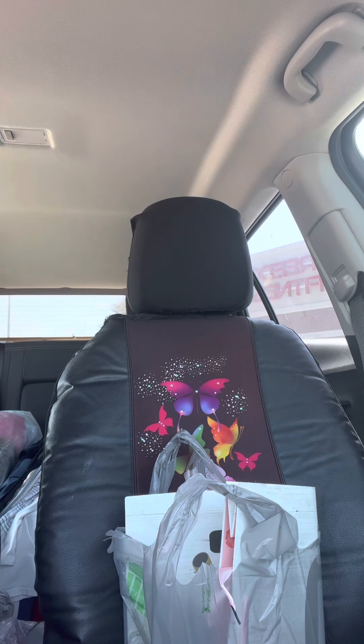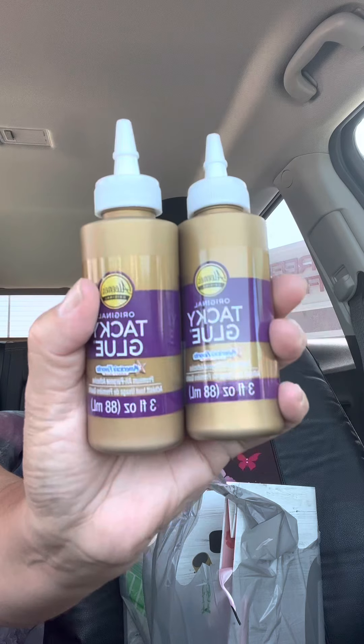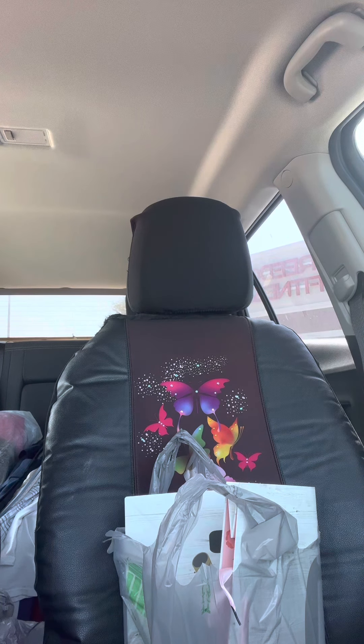I decided to buy two of these because I had some glue I bought not that long ago — that craft glue, like E6000 or similar, the one a lot of people use for artwork and crafting. Well, it wasn't even glue anymore — it had gone hard. I'm going to return it to the store, but I picked up two of these replacements. If I need them and don't have them I'll be kicking myself, so I grabbed two.